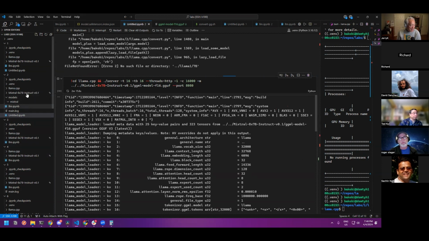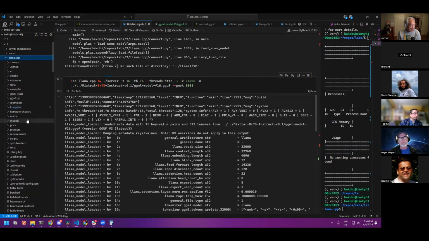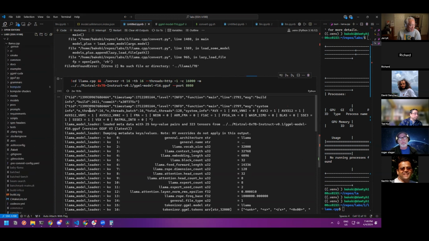Do we need to create a Mixtral directory under Llama CPU models before we can list it as an output file location? If you want it in a folder called Mixtral, I think it will actually make the folder. I'm pretty sure it does. So you can just put in the path, and it should theoretically just save it automatically to that path.